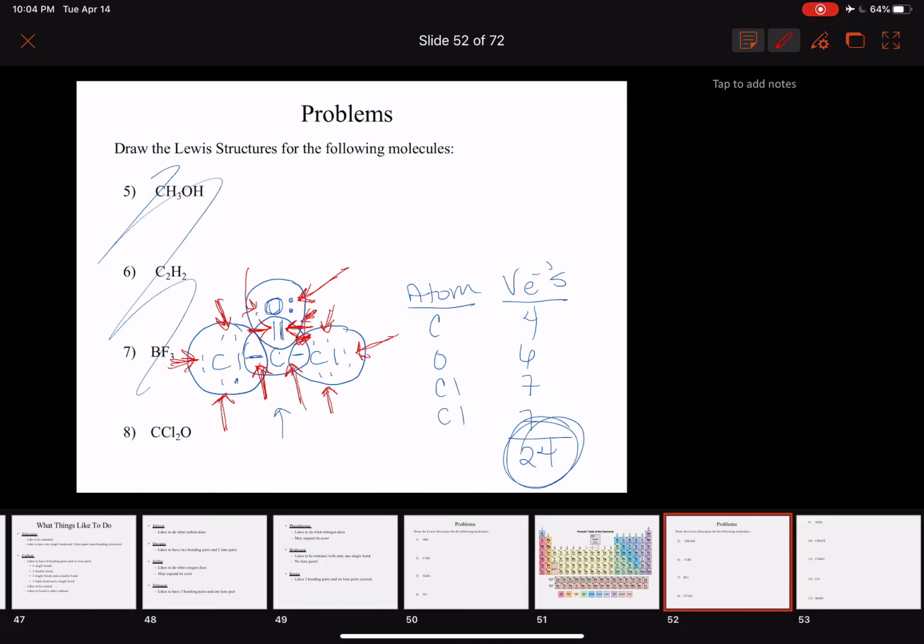Okay, so we used up 24 valence electrons there. See, I've been doing this for over 2 decades and I still occasionally make mistakes, so that's okay. We just go ahead and correct it and we learn. Okay, so everybody has an octet. Everybody, or excuse me, the whole molecule is using up 24 valence electrons. Those are the 2 most important rules. And then the third one, everybody's doing what they like to do. So this is awesome sauce.